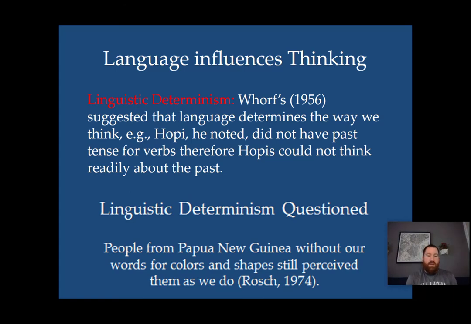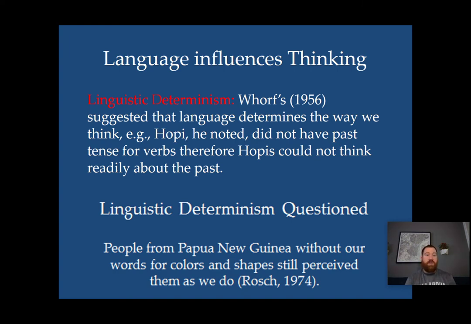One example is people from Papua New Guinea who don't have the same color breakdowns. In fact, all across the world, color words are very different. There are blue traffic lights in Japan, because in Japan, blue is a shade of green. It's not a separate color. So even people without different color words are still able to perceive colors very similarly to people with different color words.